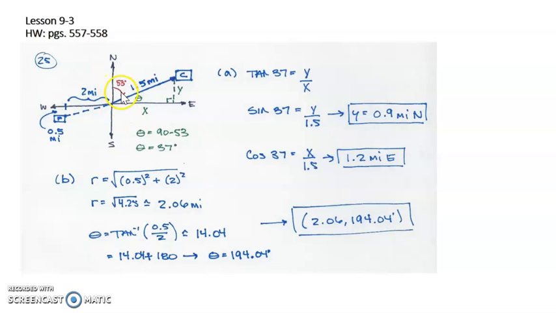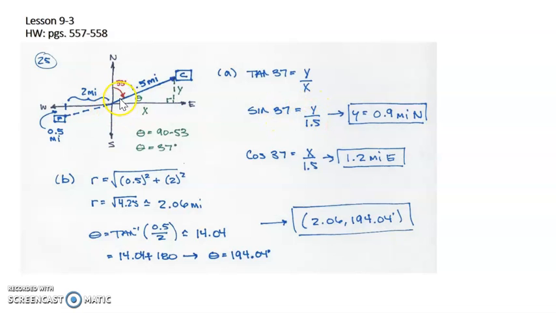And so what we want to do first is, what is theta? If this is 53 degrees, then I know my theta here is going to be 37 degrees. And so I know tangent of theta is y over x. Well, I don't really need that, do I? Because I'm trying to solve for my x and y. So let's just go to sine. Sine of 37 equals y over 1.5.